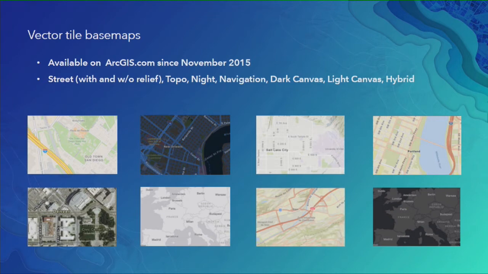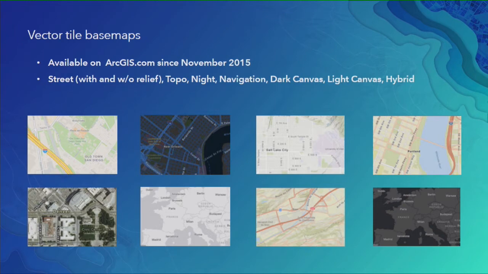You'll see that some of these styles combine vector tiles with raster tiles. So in the lower left-hand corner, we have a hybrid case. That's using vector tiles to display some streets. They're semi-transparent, and labels. And that's all they're using the vector tile part for. And then they're displaying that on top of imagery.